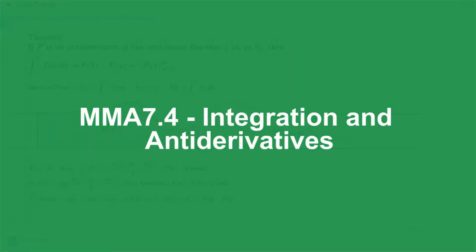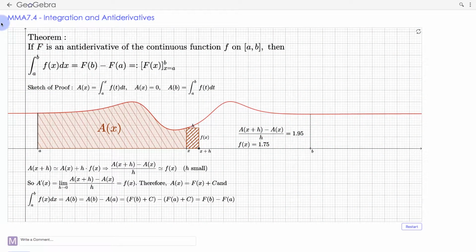So I claimed that integration and differentiation are related, and the way they are related is contained here. So clearly an antiderivative has something to do with derivatives, right? It's kind of the opposite of finding the derivative, finding an antiderivative. And the theorem is as follows.